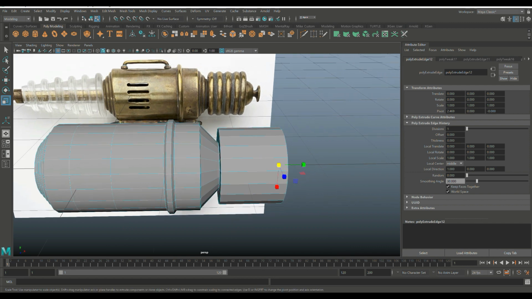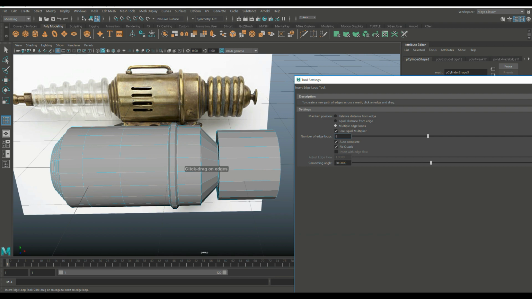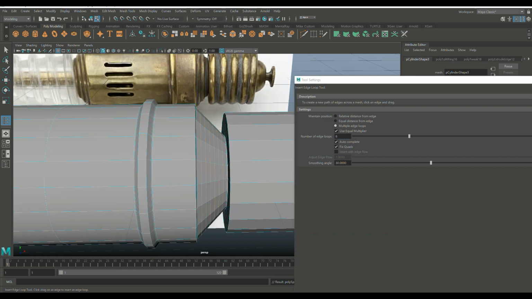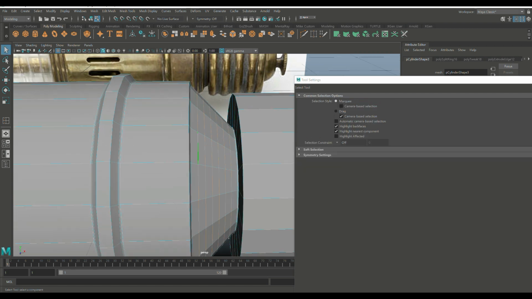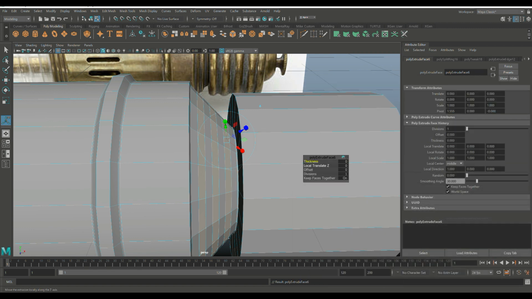Now we need to do some work here as before. So let's go to Insert Edge Loop. Let's set this to 6. And then we're going to go in here and add that. Hit Q on our keyboard. We're going to right click at a face, and let's see, that one, that will start here. Control E to extrude. Let's minimize this guy right here. Let's do 0.02 and 0.01 on the offset, which looks kind of neat.